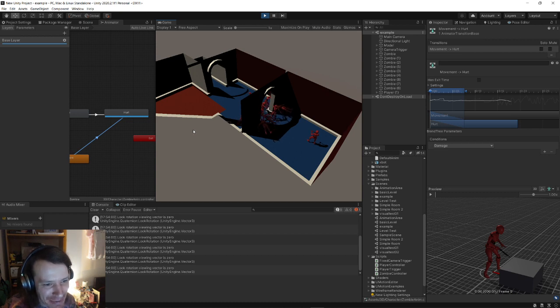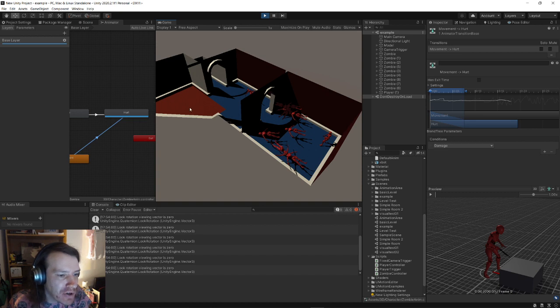You can't get through the zombies, and the animation, because it's based on the root, it's hovering. So you've got these hovering dead zombies. There we go. Okay, that is working.